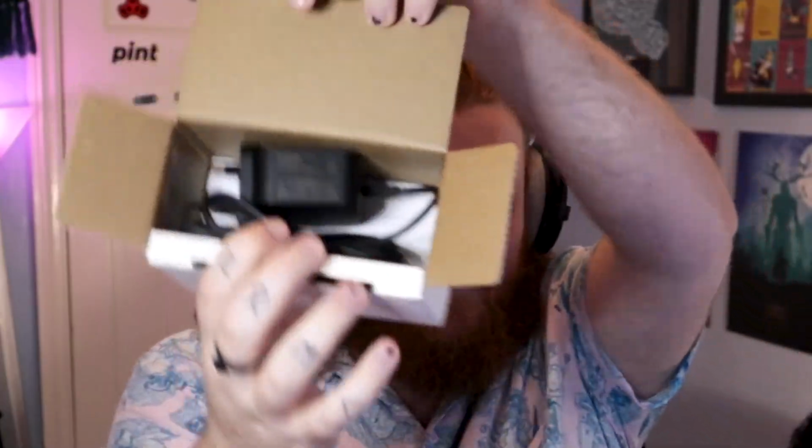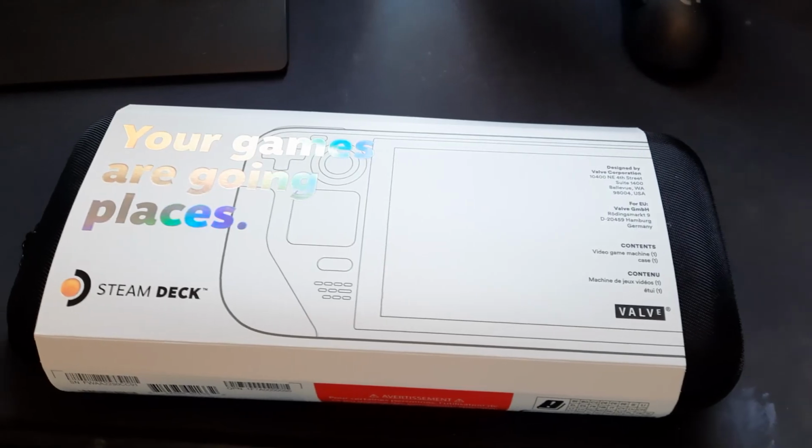It's just a power adapter. It is exactly what it says it was on the box. And then the last thing in the box is the Steam Deck and carry case. They come together. First thing I'm noticing, this carry case is considerably larger than I thought it would be.